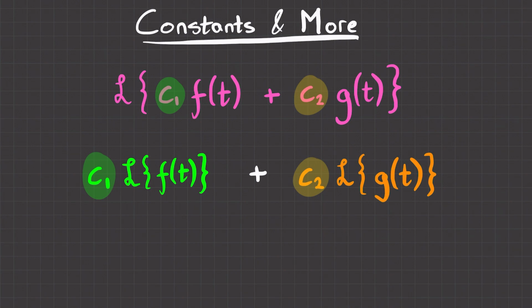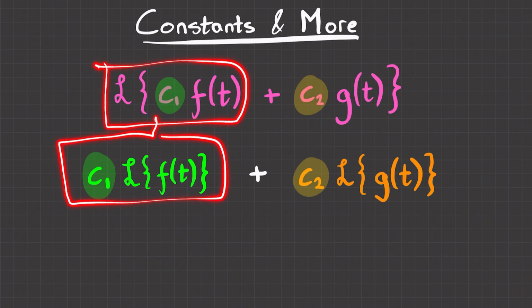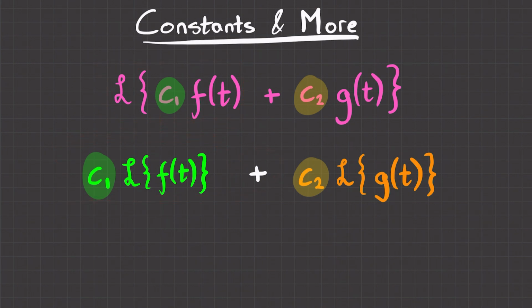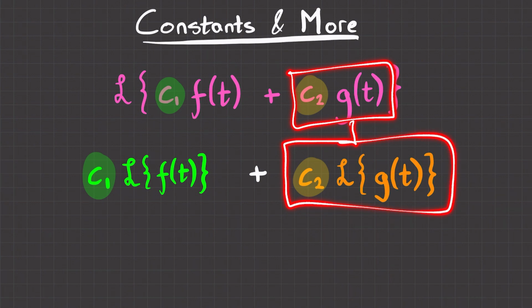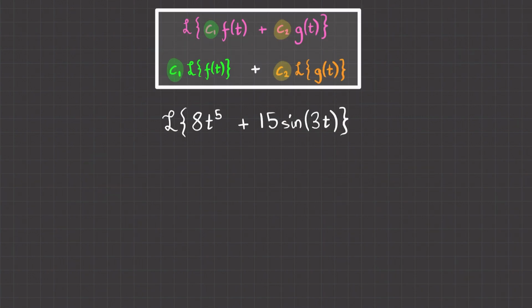Taking this one step further for this video, if we have the Laplace transform of a constant multiplied by a function of time plus a constant multiplied by a function of time, we can break that down into 2 Laplace transformations consisting of this one and this one. And we can take the coefficient out from each of these functions. So this will become 1 Laplace transformation with the coefficient taken out, which then becomes the coefficient multiplied by the Laplace transform of a function of time. And then we're adding the Laplace transform of this coefficient of g of t, which becomes the coefficient multiplied by the Laplace transformation of g of t. If it sounds confusing, don't worry, I'm going to show you what this means.